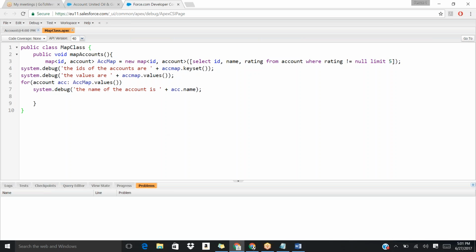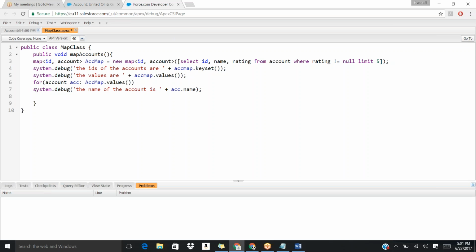Right. Okay, so I have defined a map inside a method. You have to follow the indentation. That is very important. Right, I defined a class. Inside a class I defined a method, and in this method I have written all the logic.